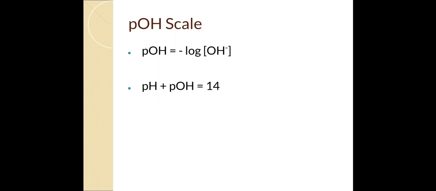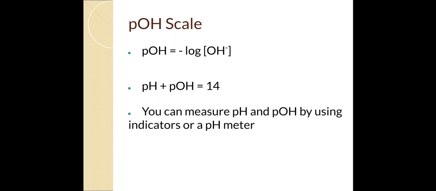Now, the little cheat code between these two scales is that in an aqueous solution, the pH plus the pOH will always equal 14. So the way that we measure pH, once again, this is hard to do without the lab setting, is we use a pH meter, or we use these things called indicators. You have these test strips. If you dip them in a pool or a hot tub or anything like that, or a fish tank, and they change colors, one of the things that will change is the pH.